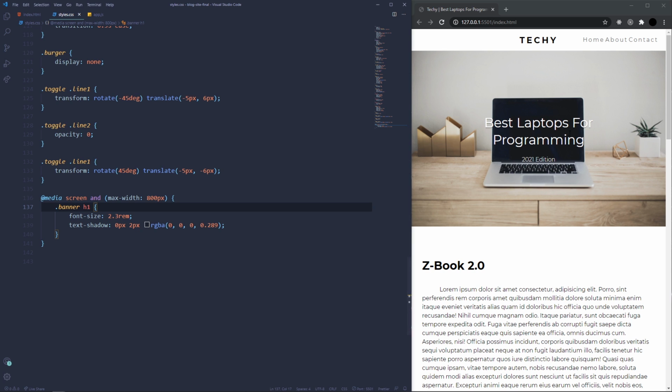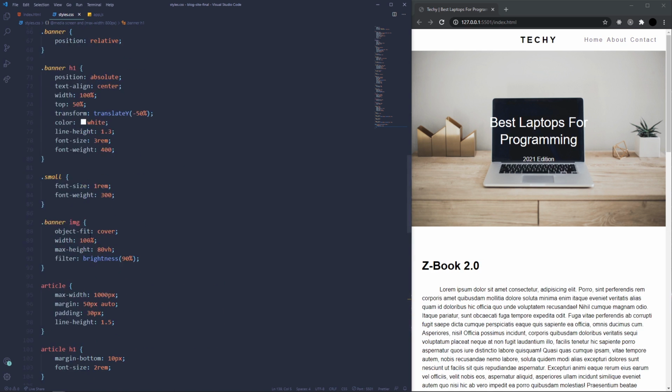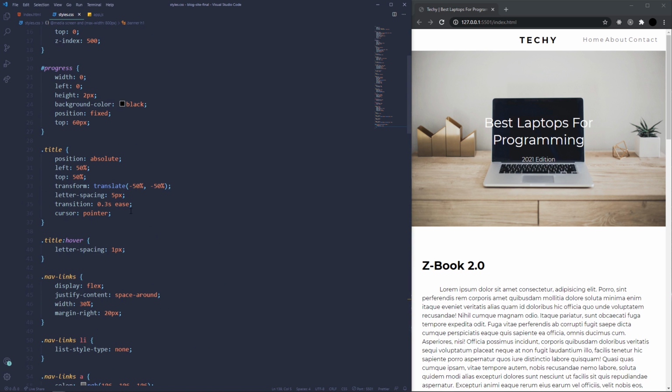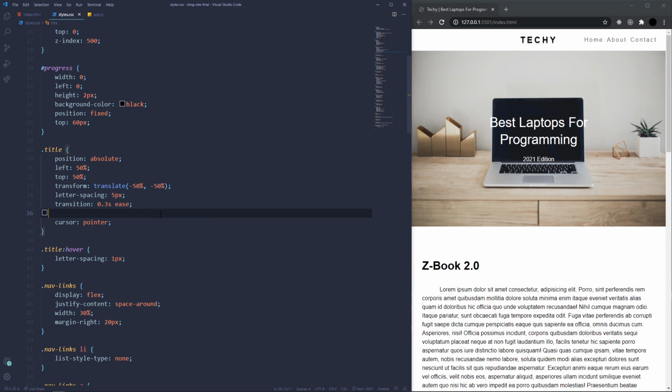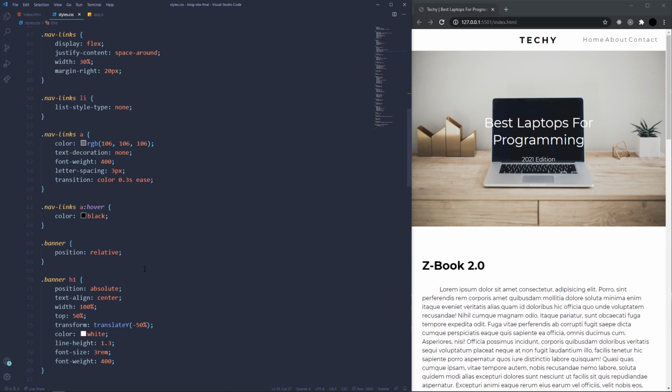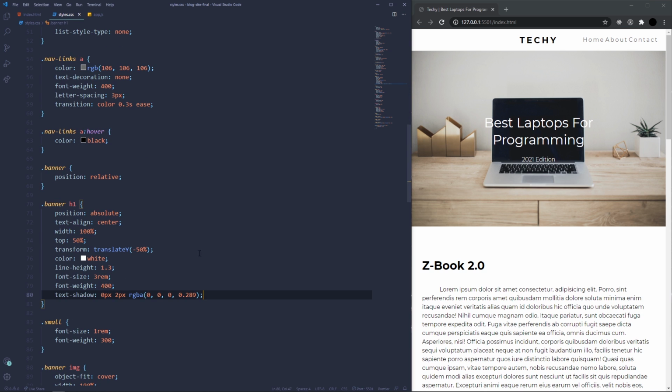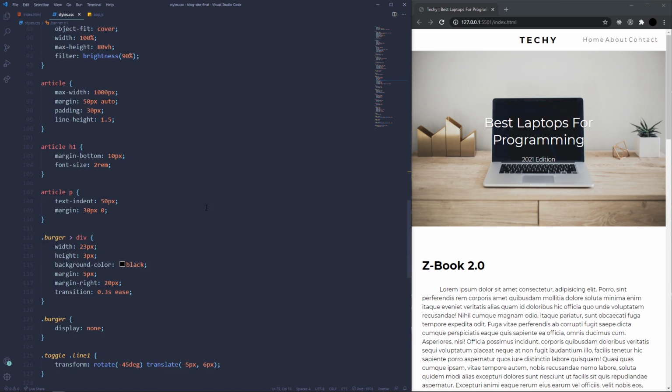This text shadow, I just added this so you can see it a little better against all the background and stuff. I'm actually just going to add this to the whole entire thing, I think. So like the main one. If we go way back up here, no matter what the width is, this is always, wait, oops, wrong one. Where is our thing at? Banner H1. This is always going to have it. You can see it a little better now.